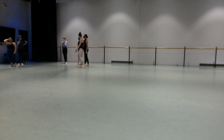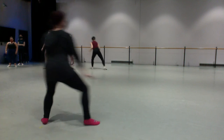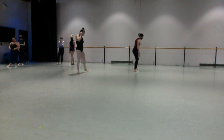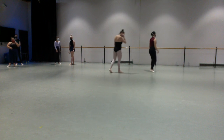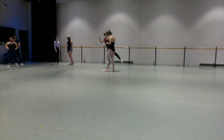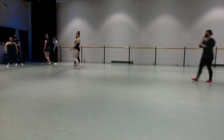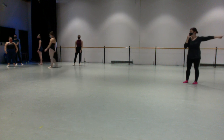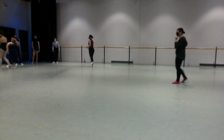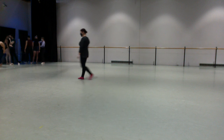Let's go. Okay. You won't run out of room if you stick to the edge of the room. If you start hanging towards the middle, you'll run out of room. Do you want to move? Sure.